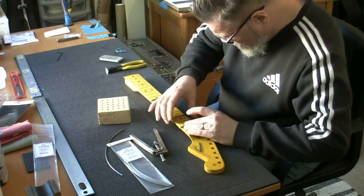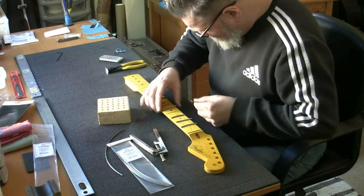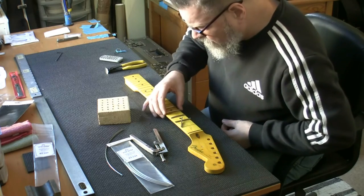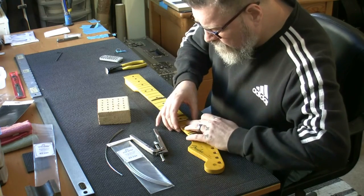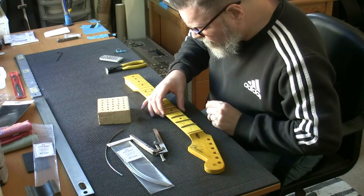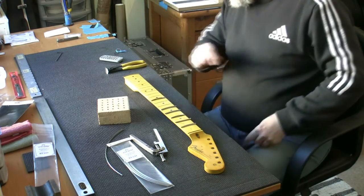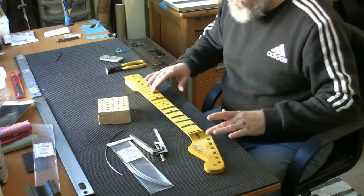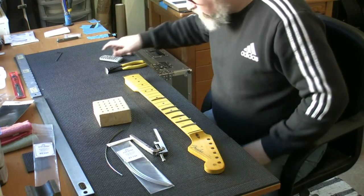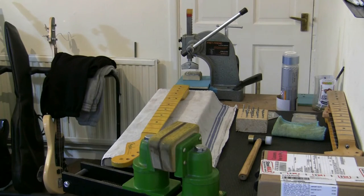So I'm going to get these cut. Wow, that's one wide. One, two, four, five, 21. There you go. I'm going to get these all cut to perfect width, get them lined up, and come back and we'll get them in. So I'm going to crack straight on this refret.